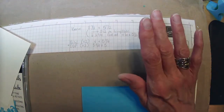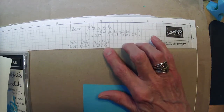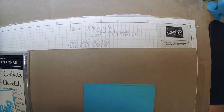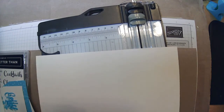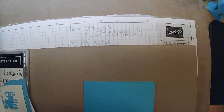And then we'll get into the template in a minute. Then we need basic white 4 by 5.25, and I didn't cut those, did I? I had the paper sitting here and I didn't do it, I don't think. Maybe I did. Maybe I did. I was going to say I never have everything ready when I think I do.